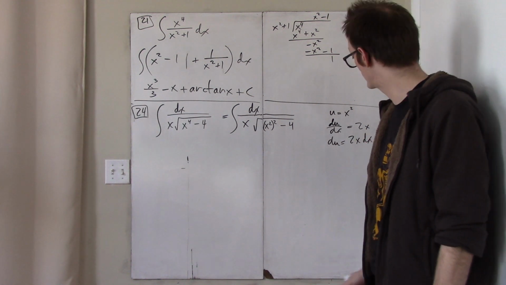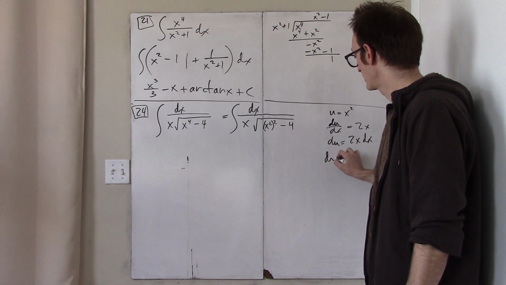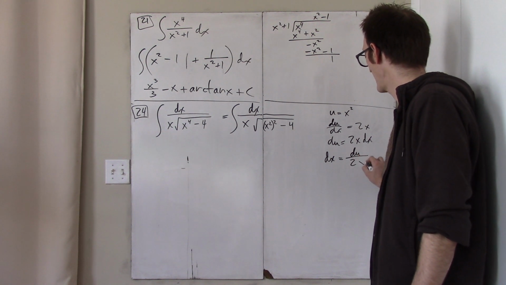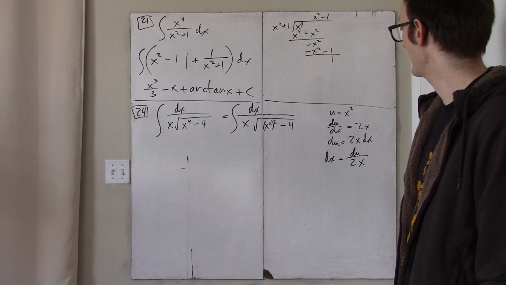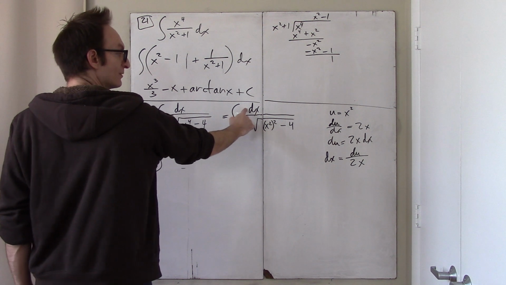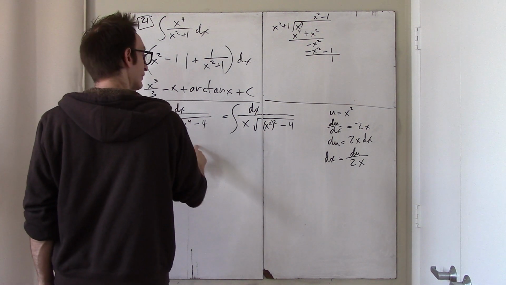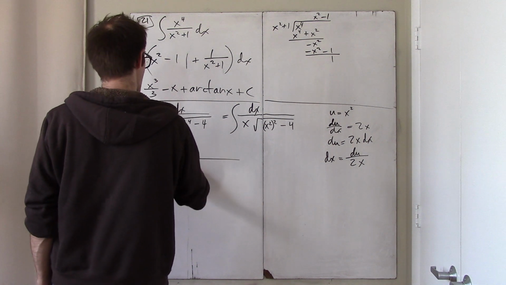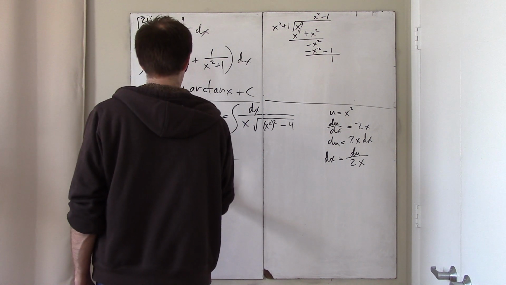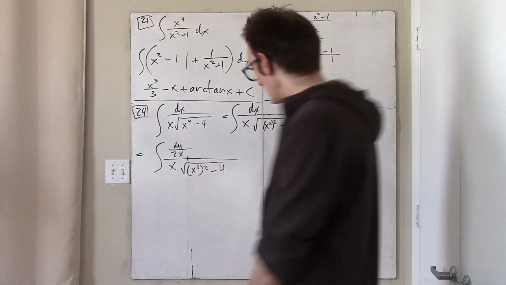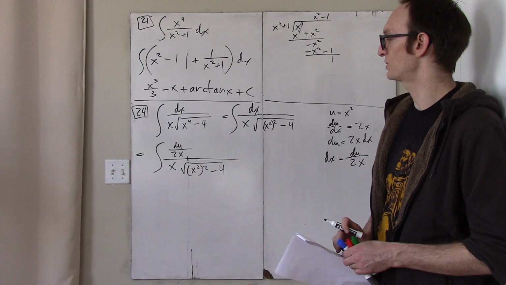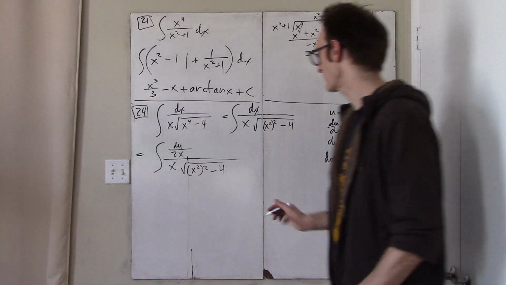There's the whole other way of doing this, which some students like better, where you just solve for dx. And what is dx in this case? It's just du over 2x. And actually, what you can now do is just mindlessly plug in du over 2x for dx. And if you do that, you get x down here, and root x squared squared minus 4 down here. But then this x is going to cancel this x, and so you just get du over 2. I don't actually like this way, but whatever.